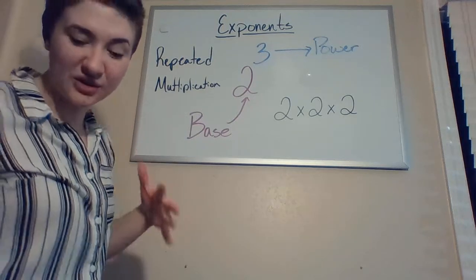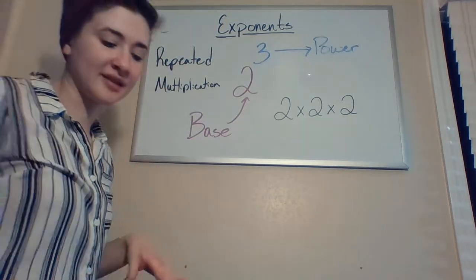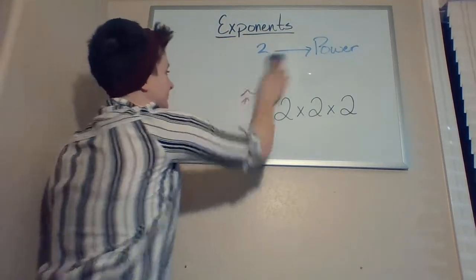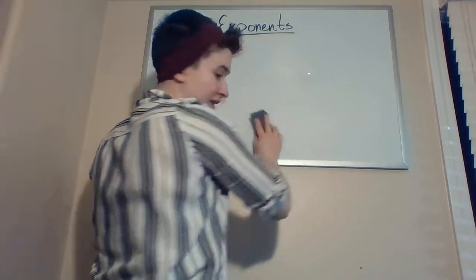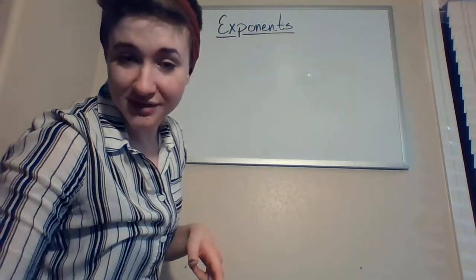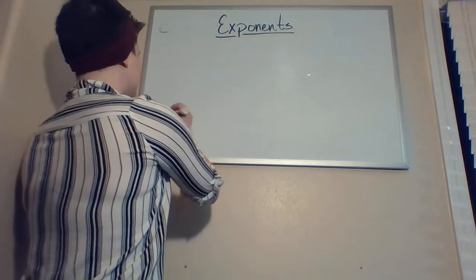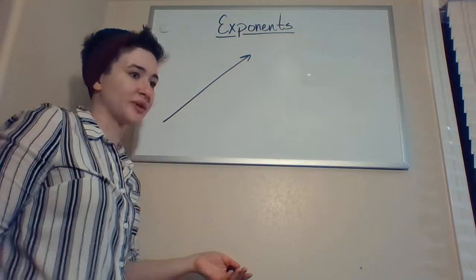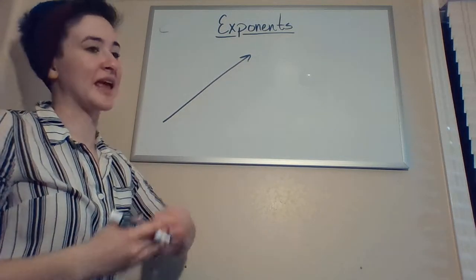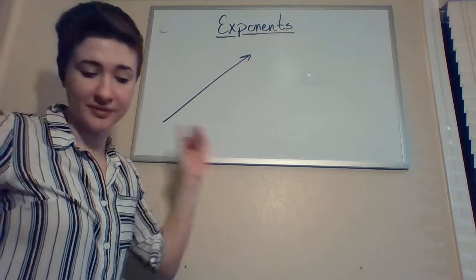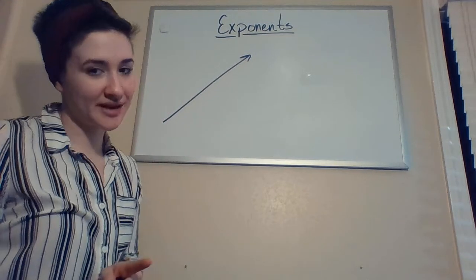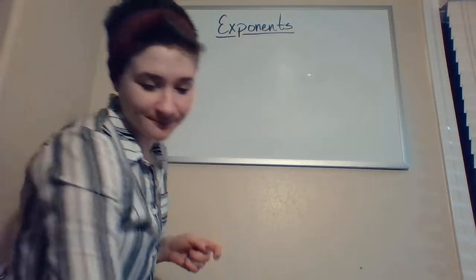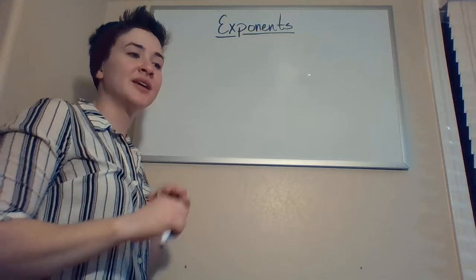Now, before I let you go on to the rest of the lesson, I wanted to point something out to you. Last week, we worked with interest. You guys should have seen both simple and compound interest. Simple interest has a linear pattern. It goes up by the same amount every time. If you start with adding $10, you will add $10 until the end of time, whenever you take your money out of the bank account. Compound interest, I never gave you a formula for, because the formula involves exponents, and you don't quite know those yet, or know how to work with them in context of compound.